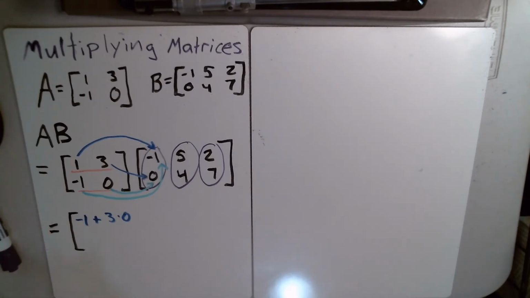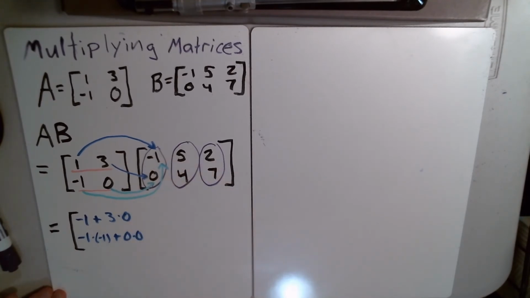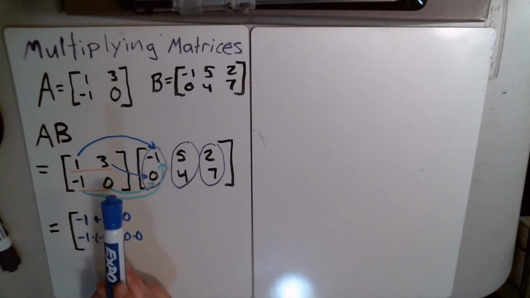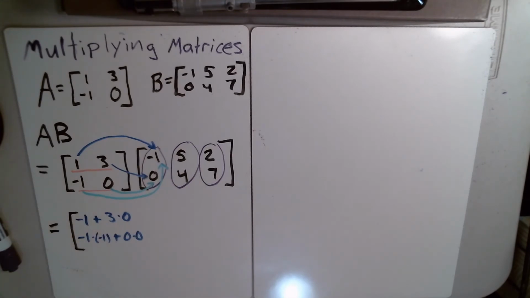So what do we get here? We do -1 times -1, and then we're going to add that to 0 times 0. Again, I'm just writing out every detail here. We can simplify this more later. That's the pattern here: when you're multiplying matrices, you take the row and the column for the entry you're trying to figure out, and then you multiply the row and the column in the corresponding matrices.